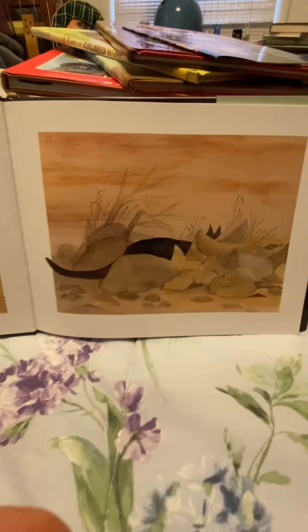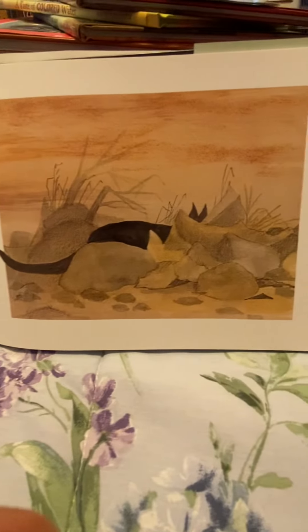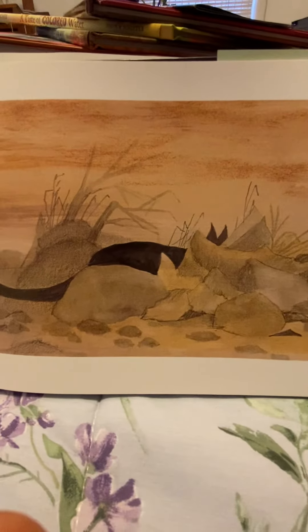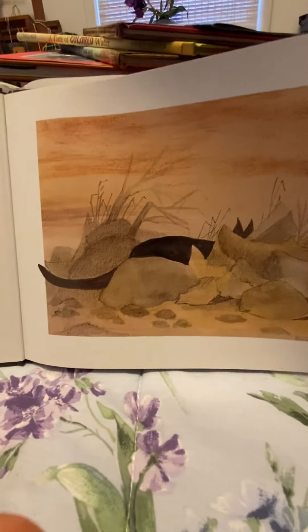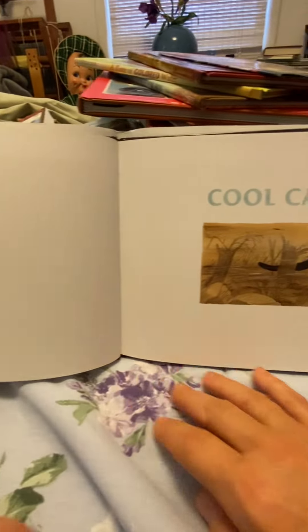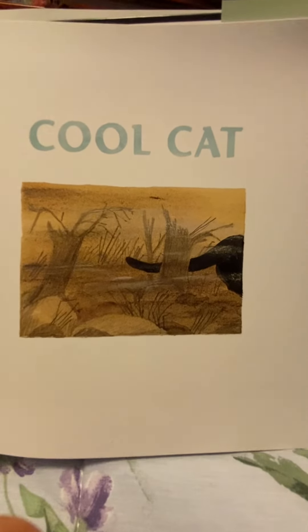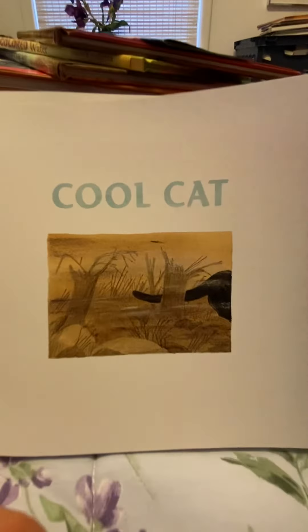And this Cool Cat — there's a Cool Cat book, you can see all my books in the background. I think that's a cat back there behind the rocks. It looks like it might be a cat's tail. What do you see there? Looks like another cat's tail. It says Cool Cat is the title of the book.